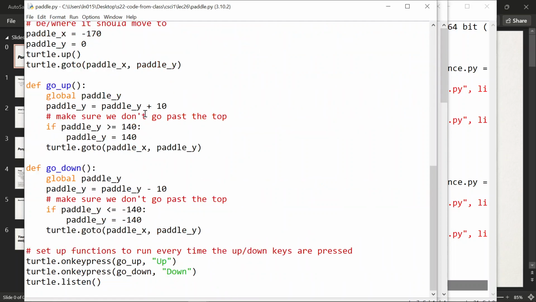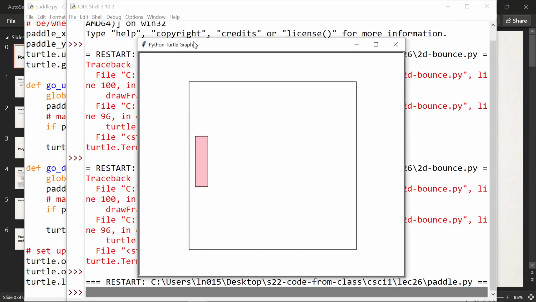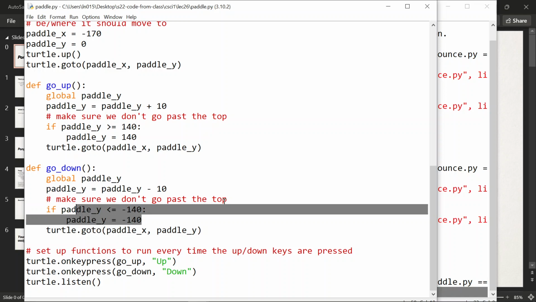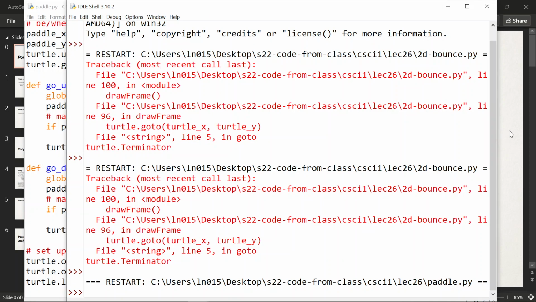And then our other program was the program that controlled our paddle. All we have to do is somehow combine these. And this is keeping track of my key presses and moving that paddle based on my key presses. And if I type up and it's already at the top, it stays there. It doesn't go any further. Same if I type down and it's at the bottom. We made sure to not go past the top or the bottom. This is supposed to be bottom, I guess. There. So, the question is, how do we combine these?